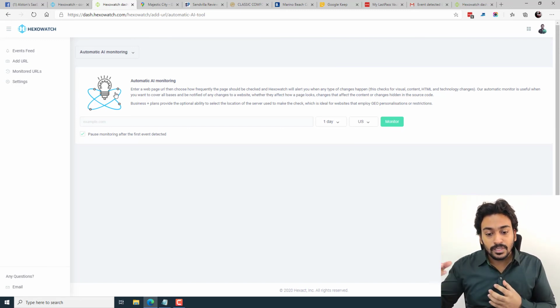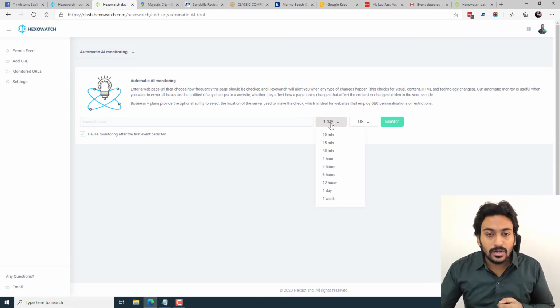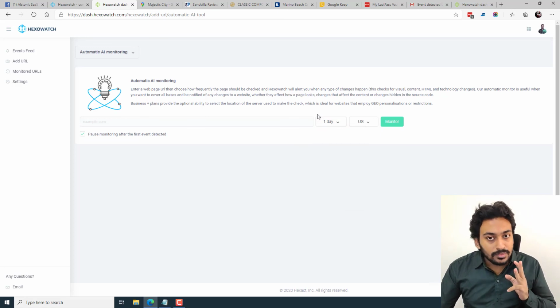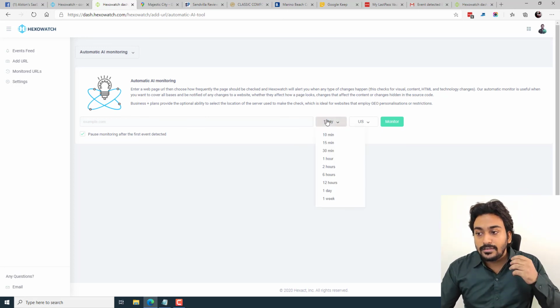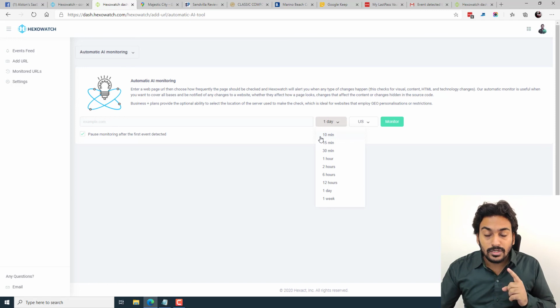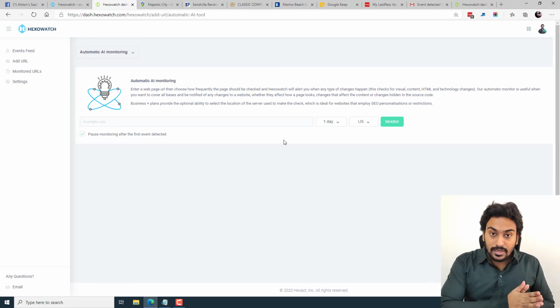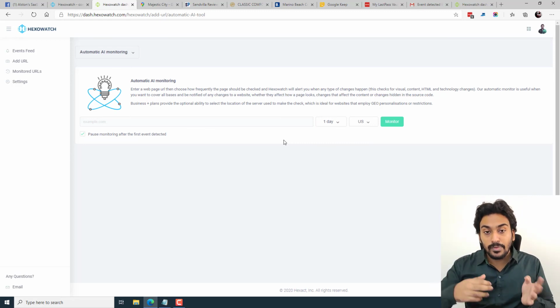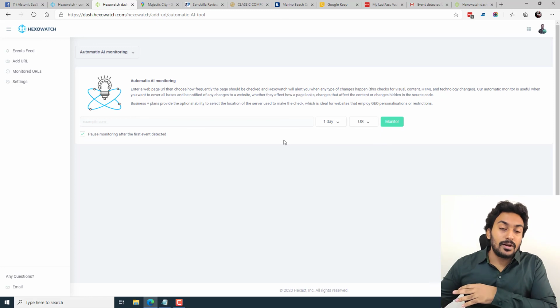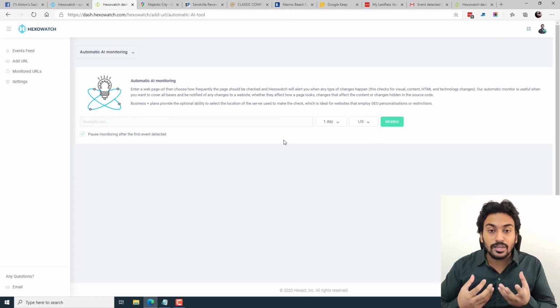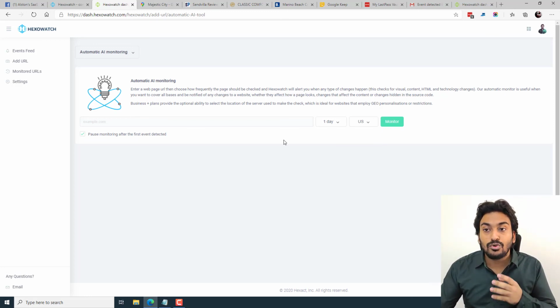And also you need to wisely use this checks count. For example, if you're just using one check one day, you would consume 30 checks a month. Let's say if you use one check every 10 minutes, for 60 minutes you would use 6 checks, and that will be multiplied by 24, and then by 30 for the whole month. So just make sure that you are using it wisely so as not to exhaust your check limits.